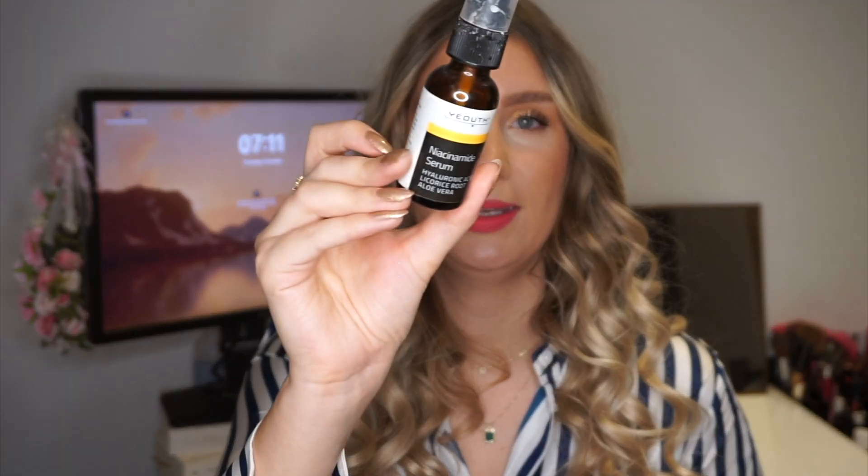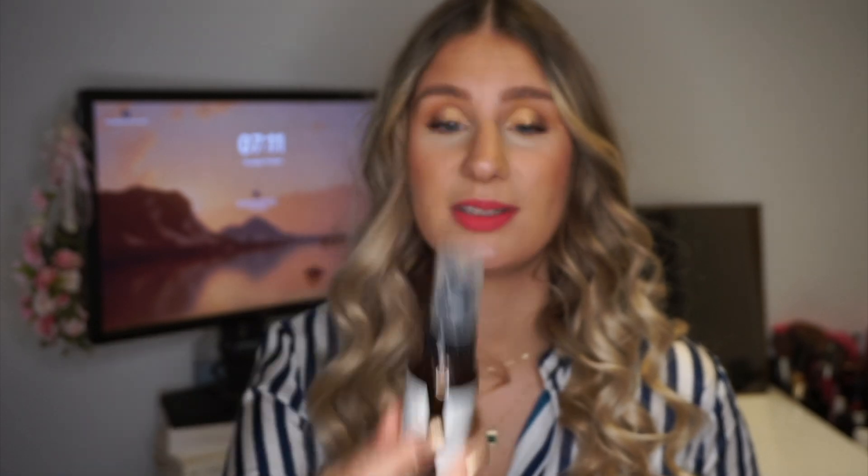I love that cleanser a lot. I have two more skincare items before we move into makeup because we actually have quite a lot of makeup in this bag. Next up we have this Youth Nail Cinnamon Serum — I got this one in PR a while back. It was nice but wasn't anything particularly special. It has hyaluronic acid, licorice root, and aloe vera in it. I would repurchase a Niacinamide serum again but this specific one felt quite basic, so I probably wouldn't repurchase it.